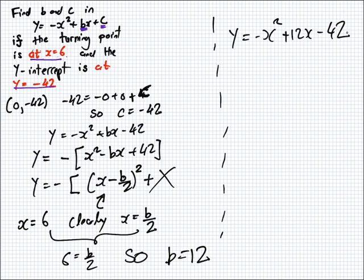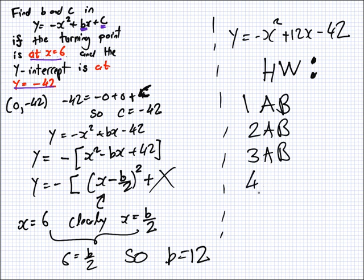So what we'll do, homework questions, which you can start now, and then in a few minutes we'll have a tutorial. I hope you have lots of questions for me. So we'll say 1AB, 2AB, 3AB, 4AB, 5AB, 6AE. I'm changing it up for the last one. Can you write them down?